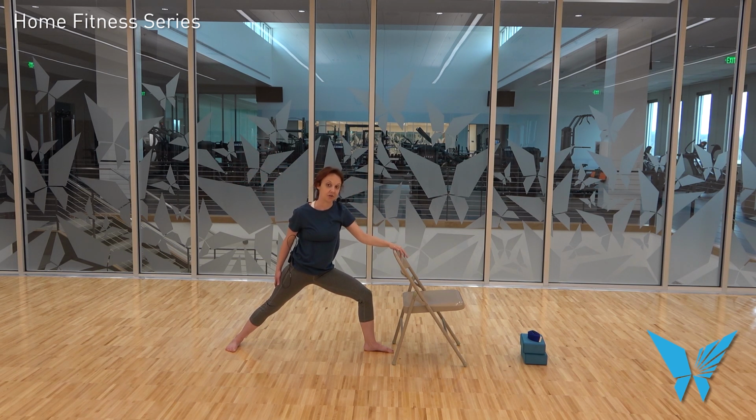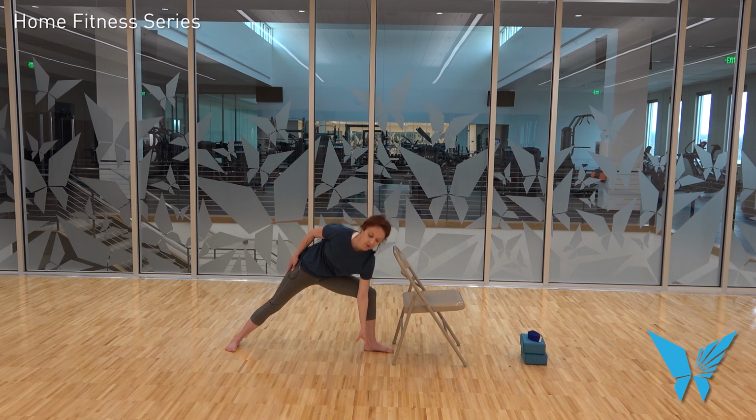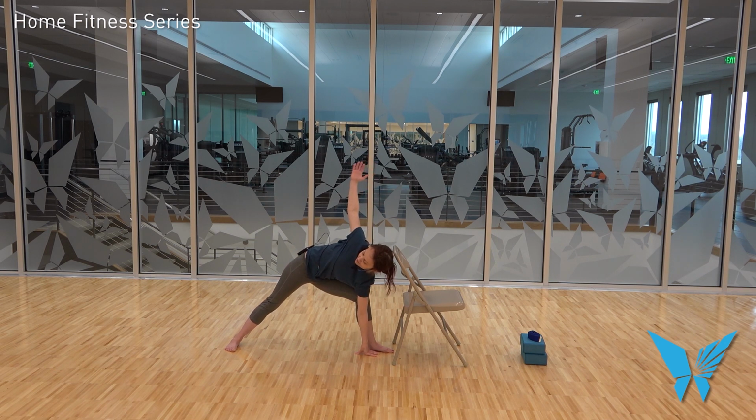So again, hand on the chair, forearm on the chair, forearm on your knee. Bring hand all the way to the floor. One side might be different than the other.